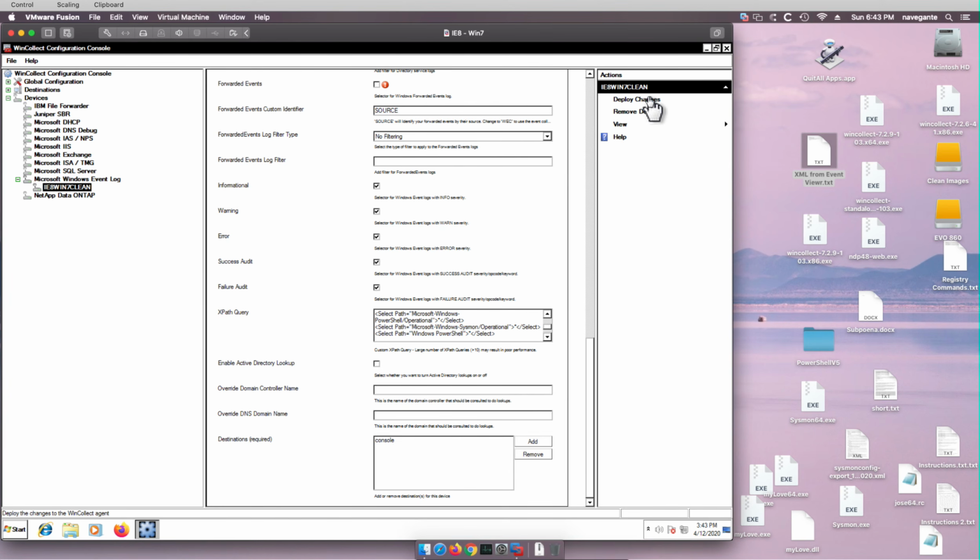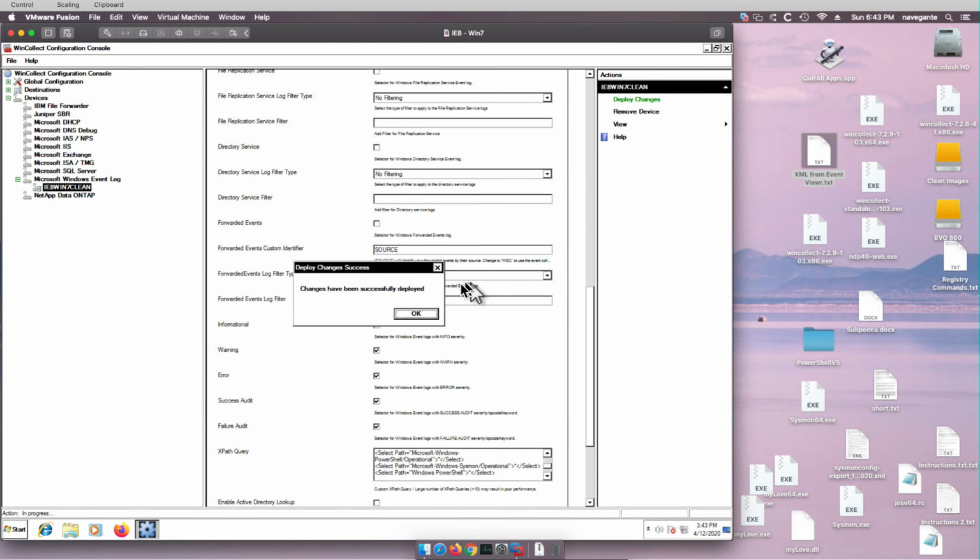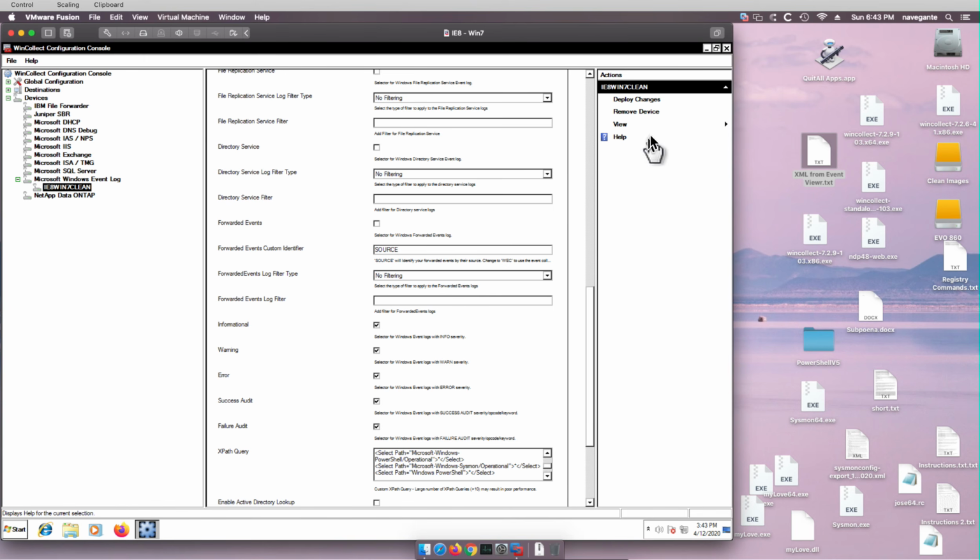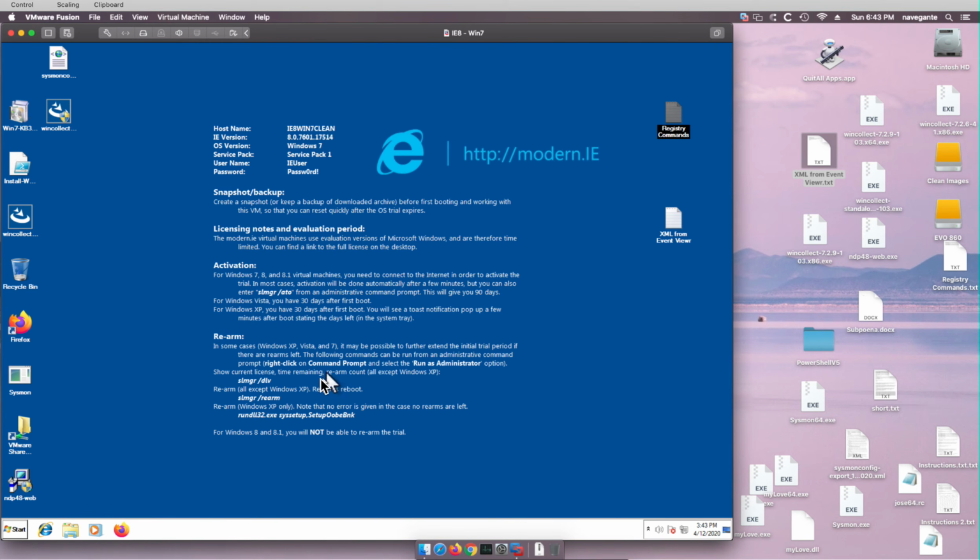Once you've done that, you need to deploy the changes, and your Windows 7 machine is ready to be attacked. Okay, I recommend that once you get to this point, it's not a bad idea to do a snapshot of it.